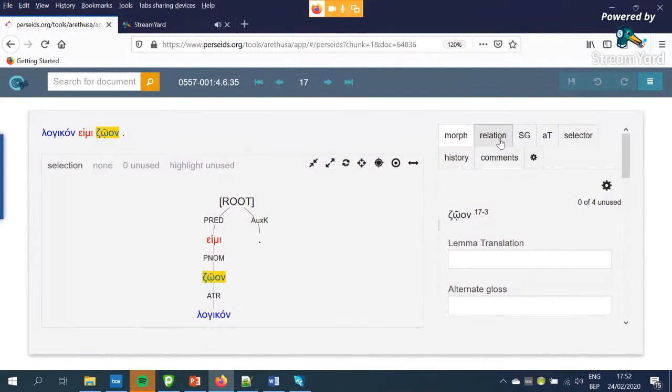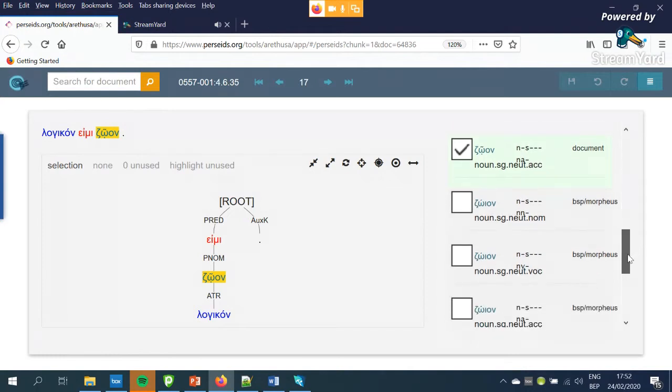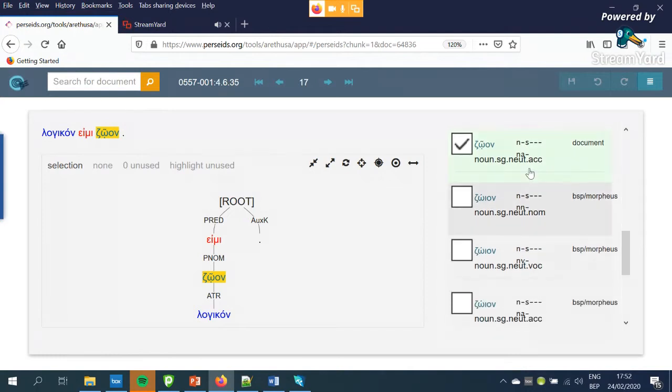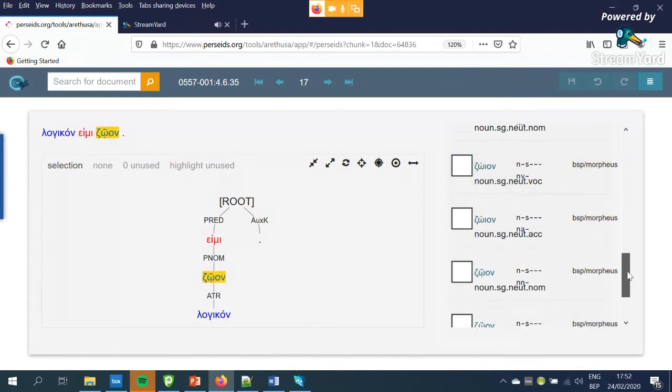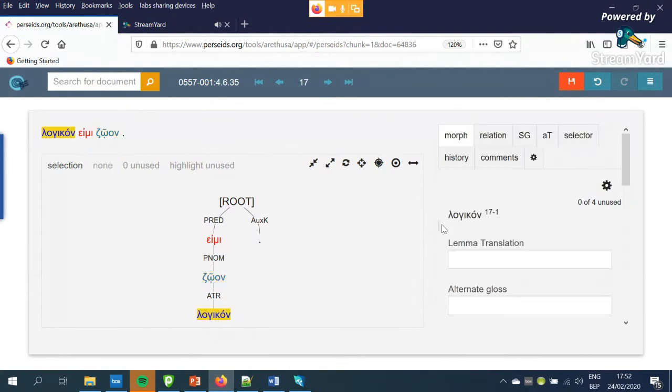We would expect that this is a nominative. And what do we see? It has been tagged as an accusative. So we have to correct this. And then the same goes for logikon.